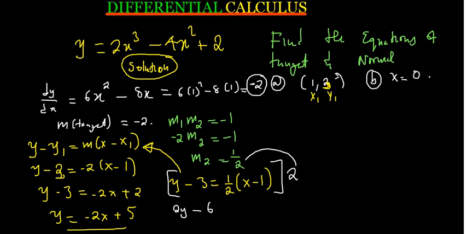Now if I multiply this 2 and the half, they are going to cancel, like 1 over 2 times 2. This 2 and this 2 cancel out. Okay, so what is going to remain is just a 1. So this one which remains 1 times x, that is going to be x. Then 1 times negative 1, that will be negative 1. Meaning that the equation is going to be 2y is equal to x. I'll take this 6 to the other side, becomes positive. So positive 6 minus 1, that is going to be a 5. Positive 5. So this is going to be the equation of the normal to this curve.